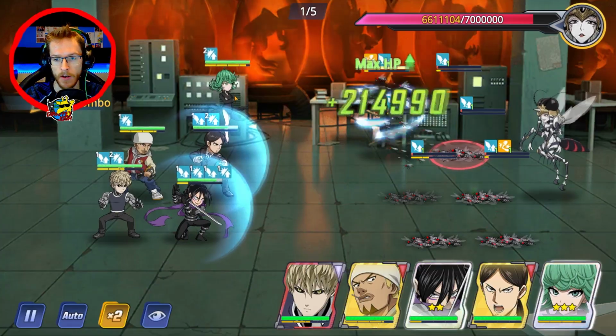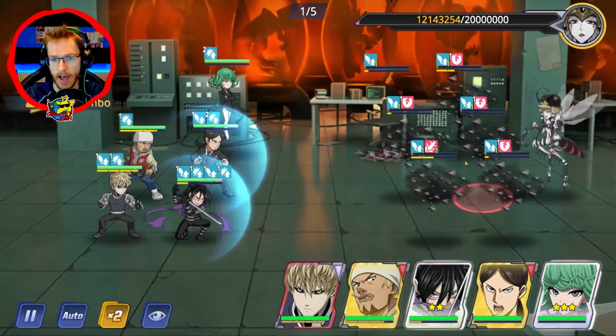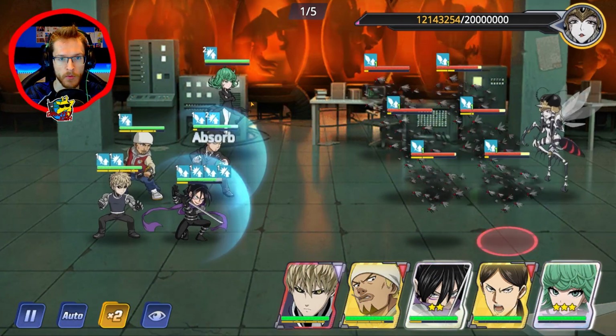Then on the next one, I'll use Terrible Tornado straight away. I'll use that, and that kills everyone straight away. Now it's basically just a constant fight to keep getting everyone's specials up and keep pushing through. So I've already done 12 million on round 1.